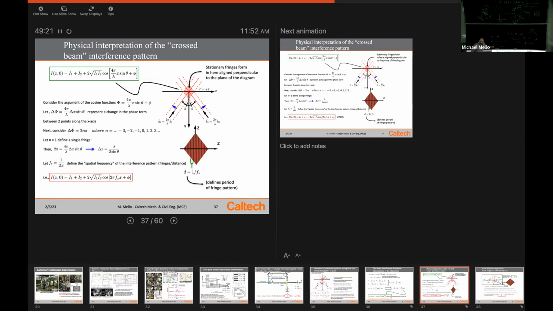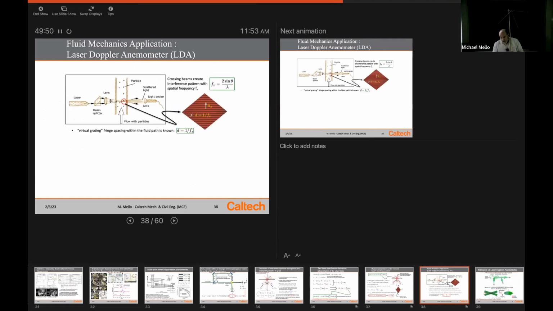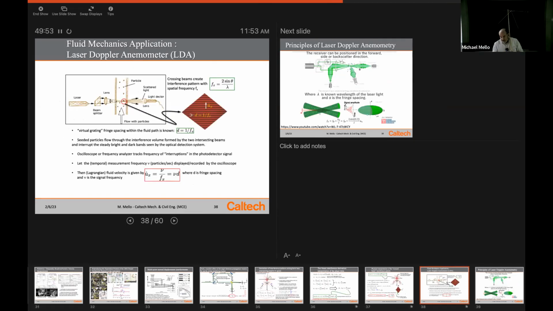What does this tell you? This says you can rig this thing to have any periodicity you'd like in the laboratory. All you do is set the angle between the two beams, theta, and the wavelength is fixed. That's the laser wavelength. And you'll now get a series of bright bands. I'm going to show you how this is applied in 2 minutes, okay? You get a series of bright bands just like that along the x-axis. This is the basis for a bunch of interesting interference techniques, okay? Here's one in the fluids world that has existed for years, okay? Fluid mechanics people have taken advantage of this one for decades.